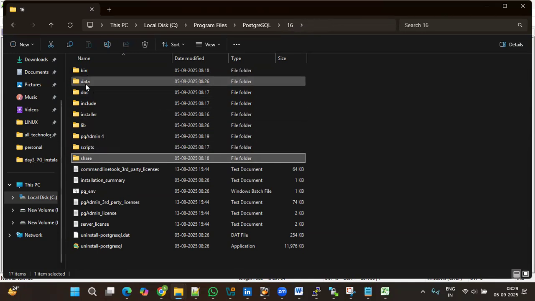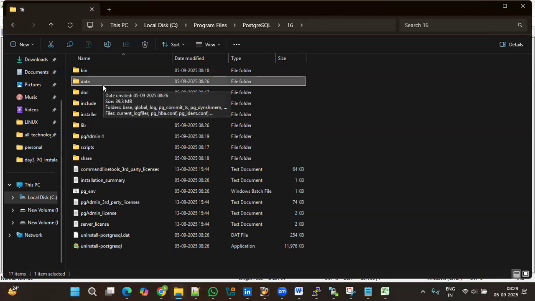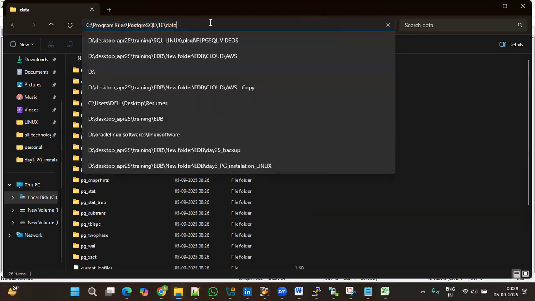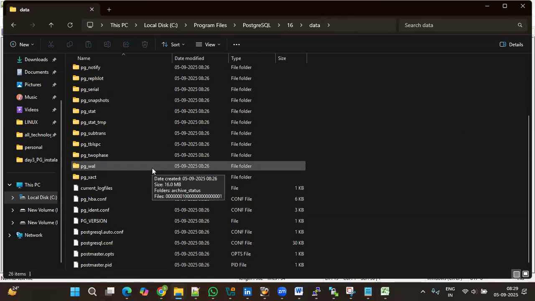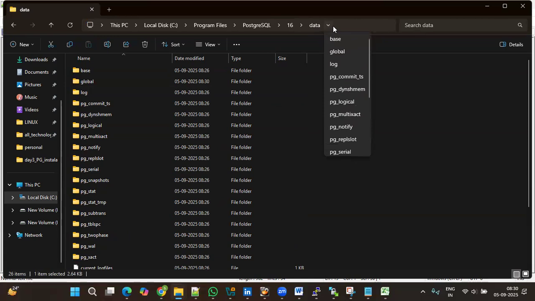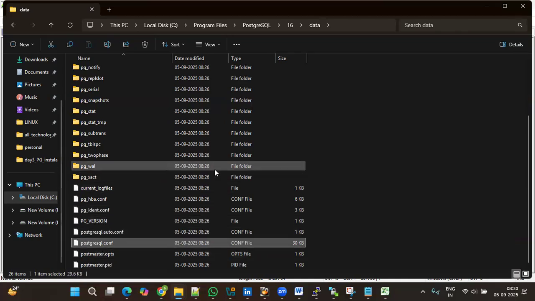The remaining ones: this is pgAdmin, we installed pgAdmin also. The other one is the data folder. This is the data directory, the Postgres data directory; we use the default data directory. Under the data directory there are data files and also configuration files, the .conf files. So inside the data directory all the data files are created, and the configuration files are also there. This is how to verify the installation procedure.